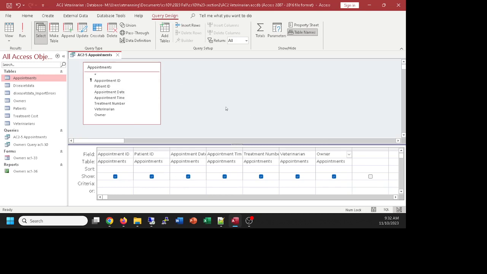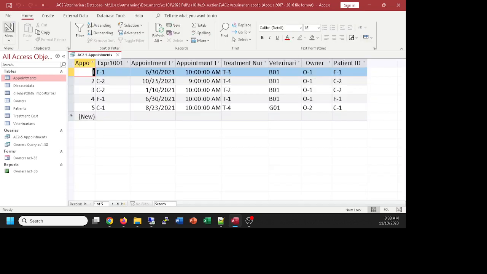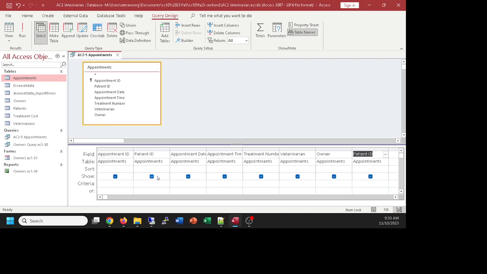And I think if I double-clicked again, say I clicked on patient ID again, it would add it again and show it again in my results. Like, oh, I'm viewing it twice, and because it can't use the same name on the results, it had to give that a funky name, Expr1001. If I accidentally have a field in there twice, I can click on the little gray bar right at the very top, and I can either hit the delete key, I think, or right-click cut if I had an extra field that I accidentally put in there.